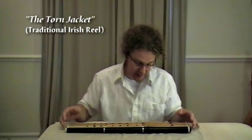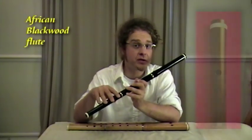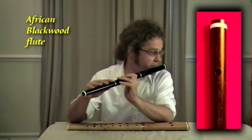So I'm going to play a fairly well-known reel on these three flutes. We're going to start with the African Blackwood flute, and I'll just hoot into it a little bit to give you an idea of the tone.